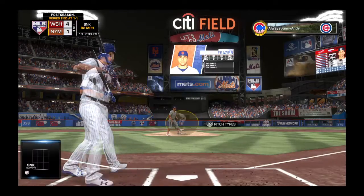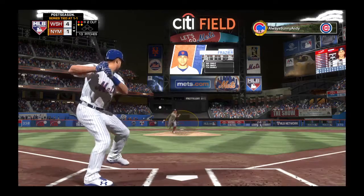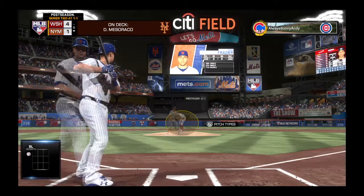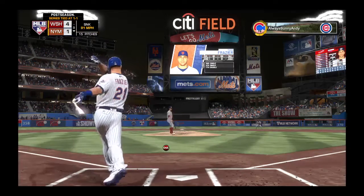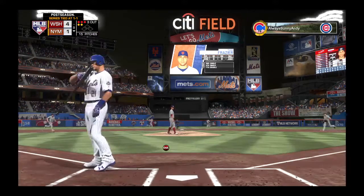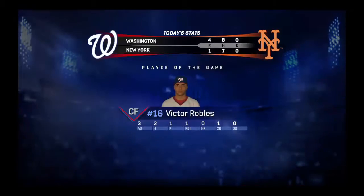Hard sinker misses, 2-2. Wow, kind of an interesting pitch call there. The batter flailed at the pitch away on the previous one, so you'd think he'd go right back there, but instead they decided to come in. Swing and a miss. He struck him out, and that'll do it here as the ball game is over. Well, heroes are made in the postseason, and he was at least the hero in this.